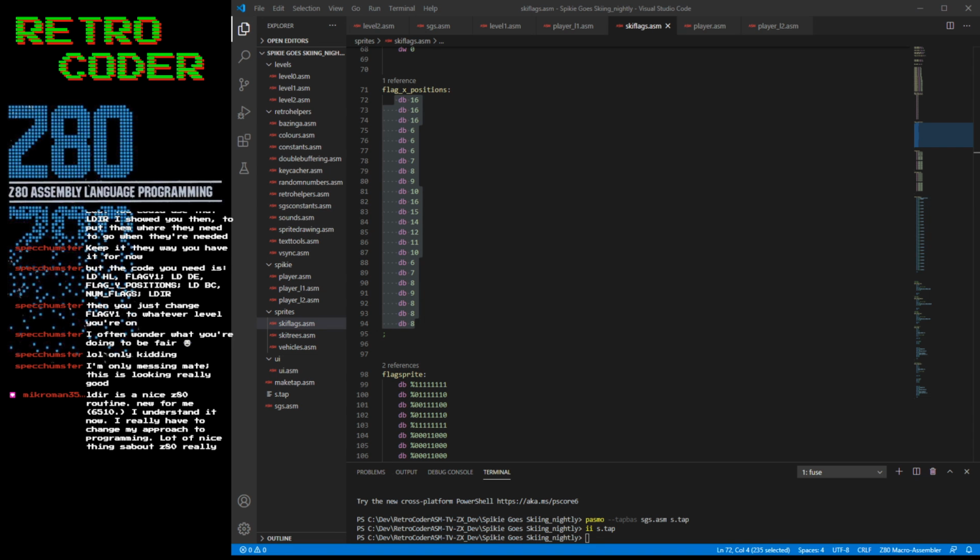It's a bit annoying on the X because I've got it in pixels, so I need to convert every single time to cells.